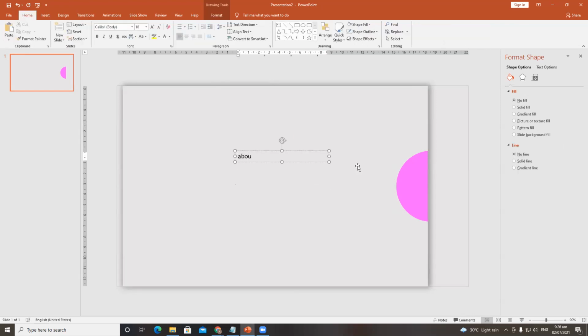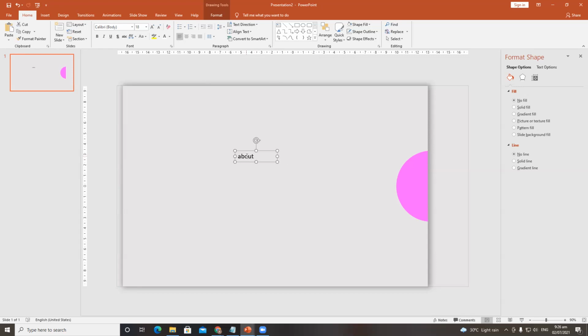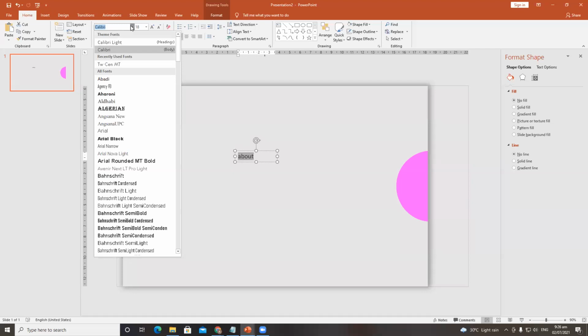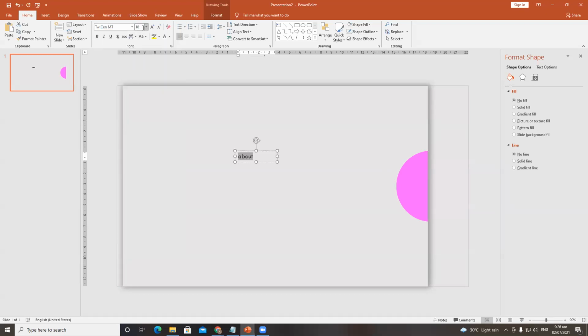Then I add in about, it's too big, changed the font style to Twentieth Century MT, and then the size to 36. There you go. I changed the color to white, then put it to center.